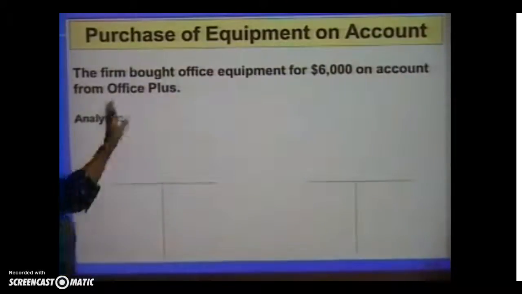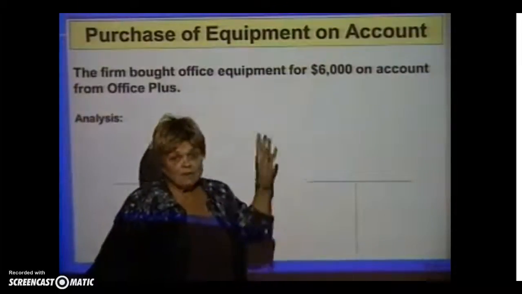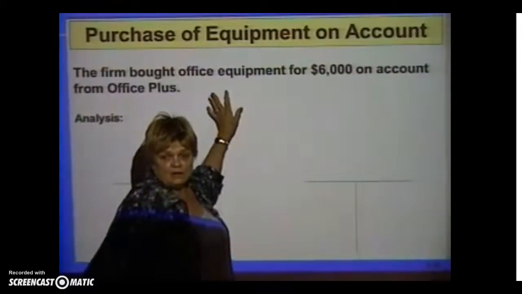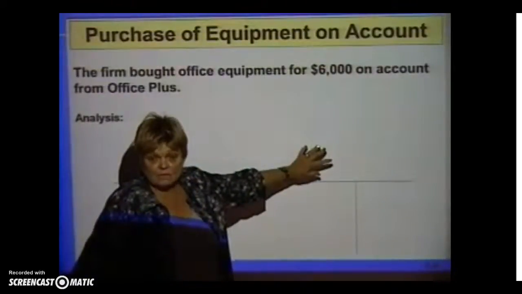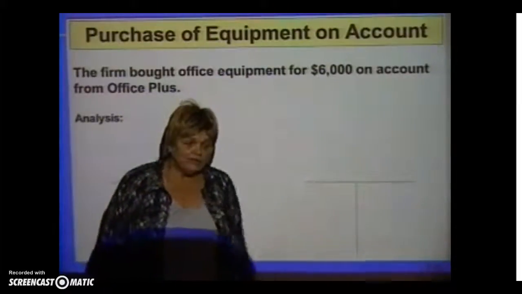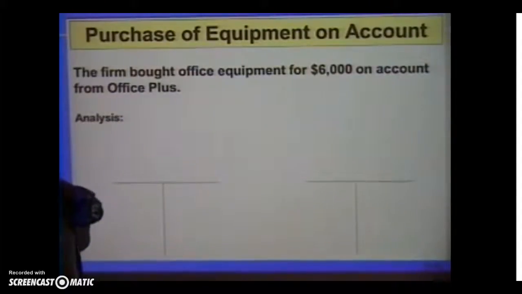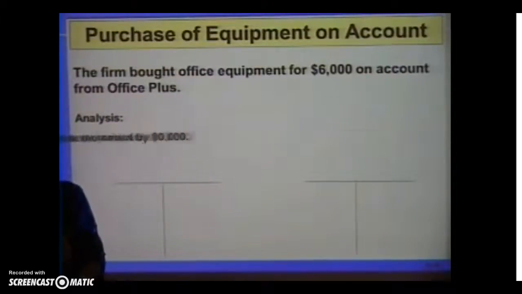Now, when we buy things on account like this that are short term, or maybe long term, what happens is the accounts payable, since we didn't pay cash, becomes a what? A liability, right? We got to pay for it. So a liability account is affected, and an asset account is affected. Did the asset go up or down? Up. Everybody agree? We've got equipment. It's in our door, sitting over there in the corner. It's worth something, right? So the asset went up.